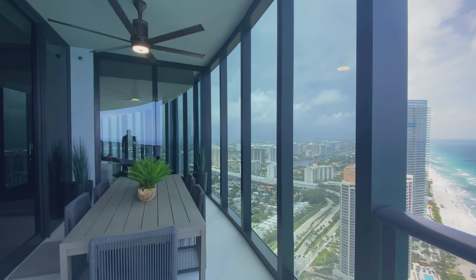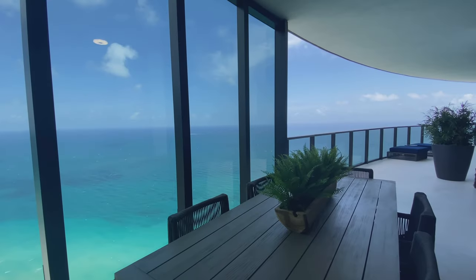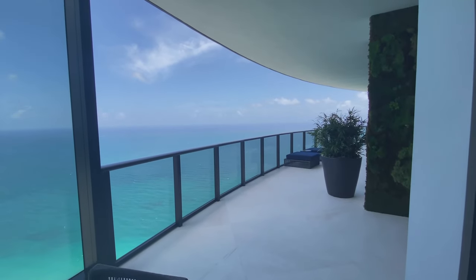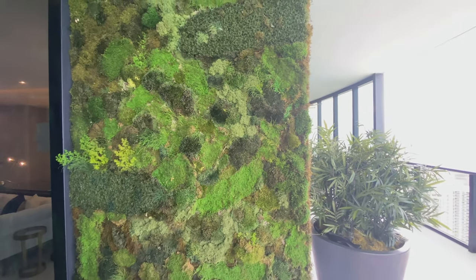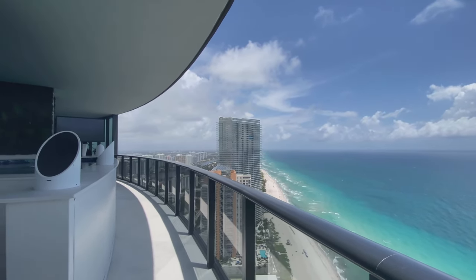Out on the primary balcony, on my left there's an outdoor dining area — private to the master suite. Have a casual private Mother's Day brunch, Father's Day breakfast, or a small get-together right up here. There's a window shield on one side so if there's wind or rain you're completely protected from the elements, plus a fan above for airflow. Then coming further down, look at this wall — just like downstairs, these are actual real dehydrated plants, and every once in a while you spray some water to keep them green and healthy. That's a real wall of moss.